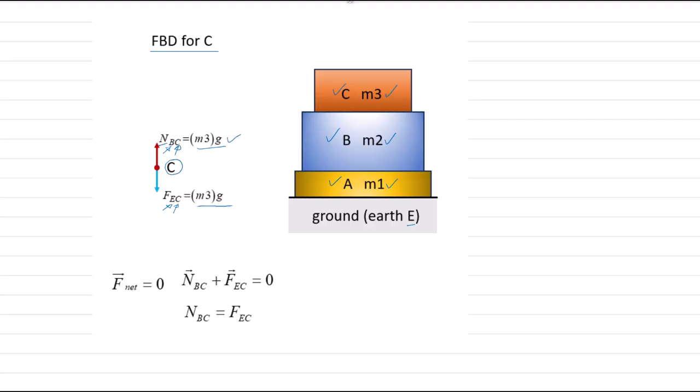And talking about part B, what's the equation? As I mentioned, we have to focus only on the y direction. So the net force in the y direction has to be 0. Add up all the forces. They should vectorially sum up to 0. That means NBC plus FEC should be equal to 0. Which means the magnitude of all the vectors acting vertically up will be equal to the magnitude of all the vectors acting vertically down. So NBC will be equal to FEC, and that in turn will be equal to m3g.